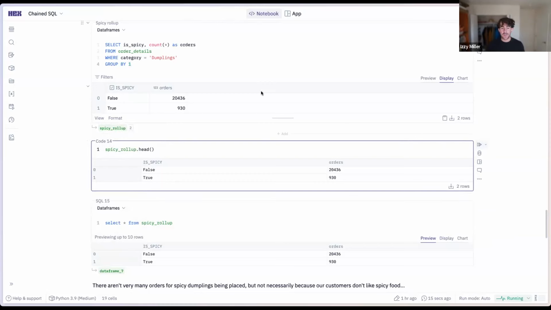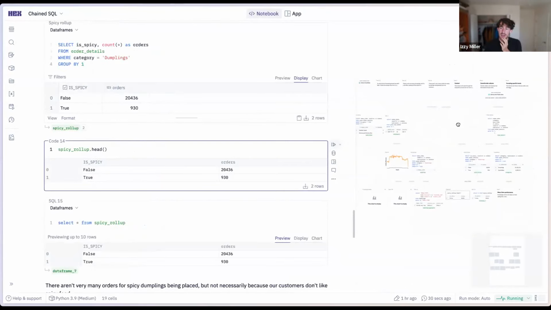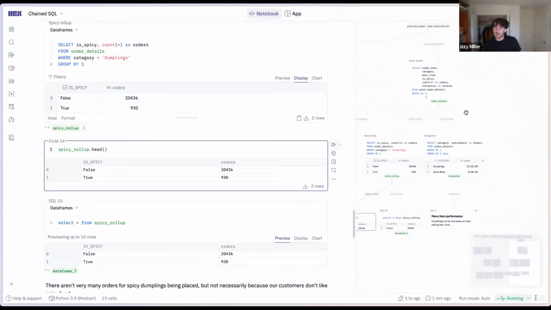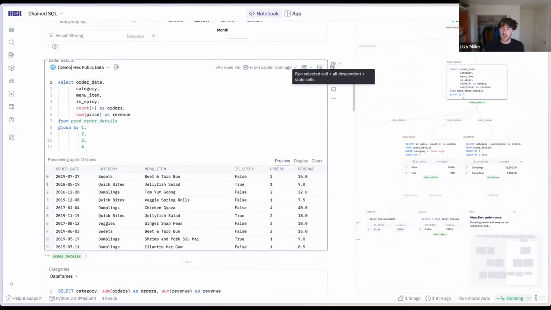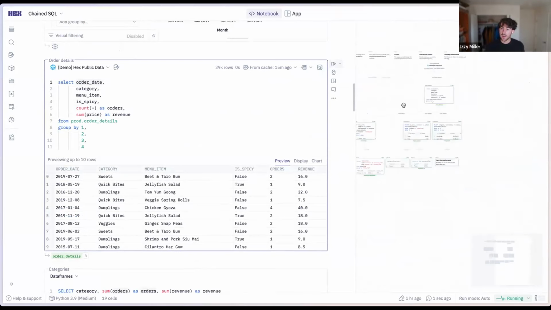It's actually pretty cool. Since we don't have any other questions right now, the way that some of this stuff works, where the SQL queries automatically rerun based on what you're doing and how this renaming worked, is that Hex actually models the entire notebook as a graph. Rather than just a linear flow of cells 1, 2, 3, 4, 5, 6, we compute all of the dependencies, both parent and children, for every cell. So if I take this SQL query and rerun it, we'll see just its downstream dependencies rerun.